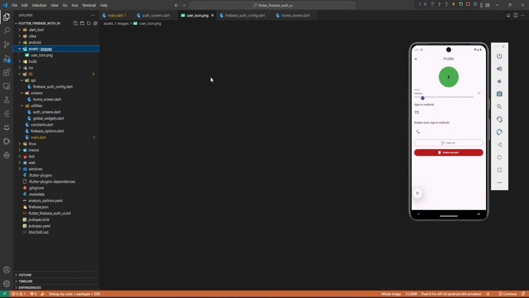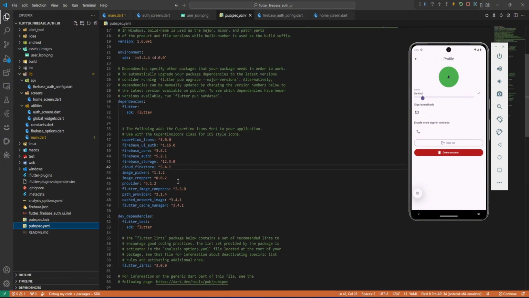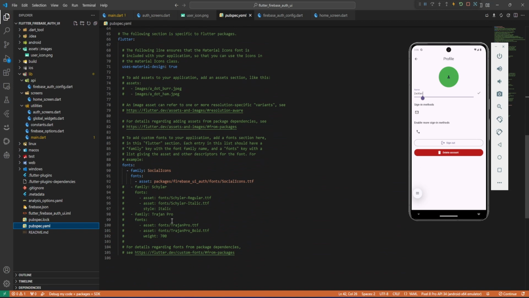So once it's there, I need to come back to the pubspec.yaml file, and then come down here to assets, and I'm gonna uncomment the assets and then comment that out, and make sure that comes here. So here I will put assets, and then images, and then I will remove all that.